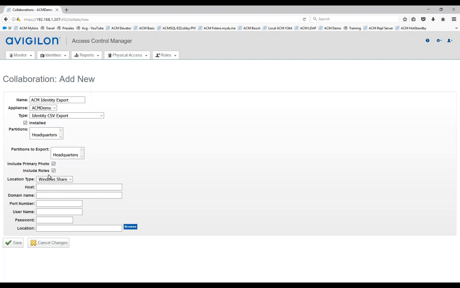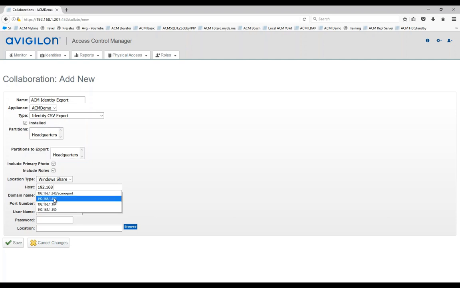Here's where you select your Windows share, and you have to enter the location where you have that folder available. I'm going to enter mine here. I have that by IP. You can use a host name or an IP address. If you're using a host name, make sure you have DNS set up in your appliance. Otherwise, you have to use an IP address, because the appliance will not be able to translate the names.